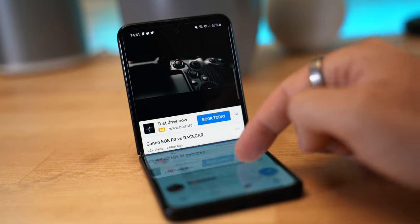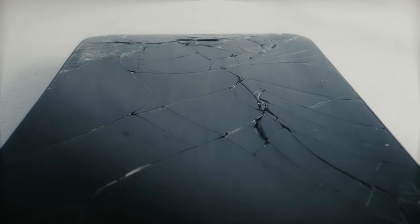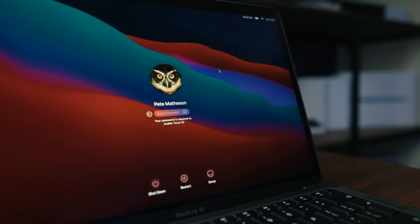Is the Samsung Galaxy Flip 3 better than an iPhone? Today we're going to find out because my iPhone actually broke and I don't know when I'm going to get it back. So I've been using this Flip 3 for a few weeks now and I have some thoughts about this fantastic, flippy, foldable phone thing. This isn't the first Android phone that I've tried switching to, but each time I just find myself being lured back into that shiny Apple ecosystem for some reason or another.